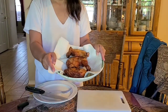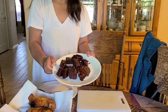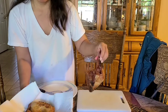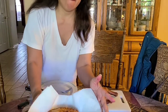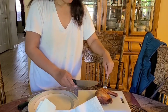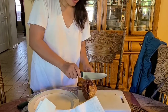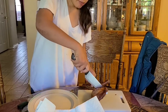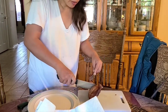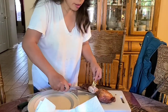Time to eat. Here it comes, and I have a fried sweet potato with brown sugar. It's heavy. This is like a Max chicken in the Philippines. I have trouble cutting. I'm sorry.